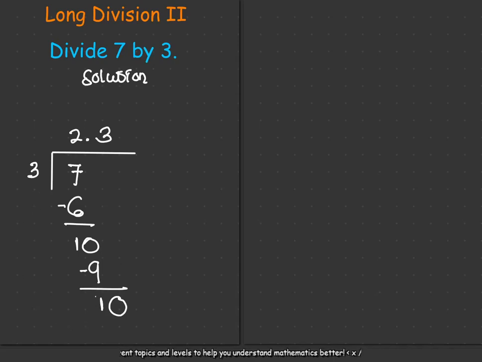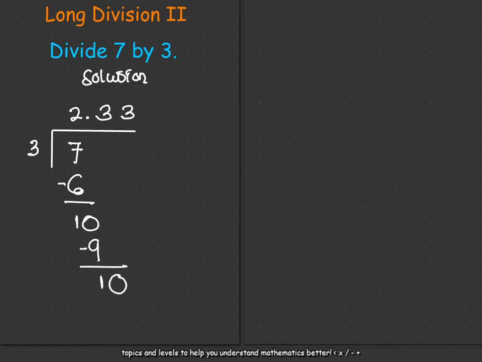Then we now continue with our division. 3 divides 10 how many times? 3 times again. And then if we multiply, so we can subtract, we have our 9 here. And if we subtract, we have what? A 1. Now for this particular question, you realize that the 3 over here would continue over and over again. So there's no need even doing it. You can try on your own as you have watched, and you realize that you're going to get 2.33333. It goes on and on.